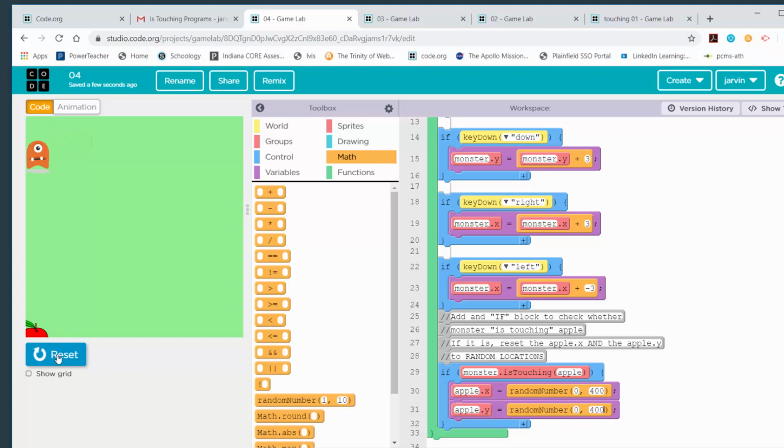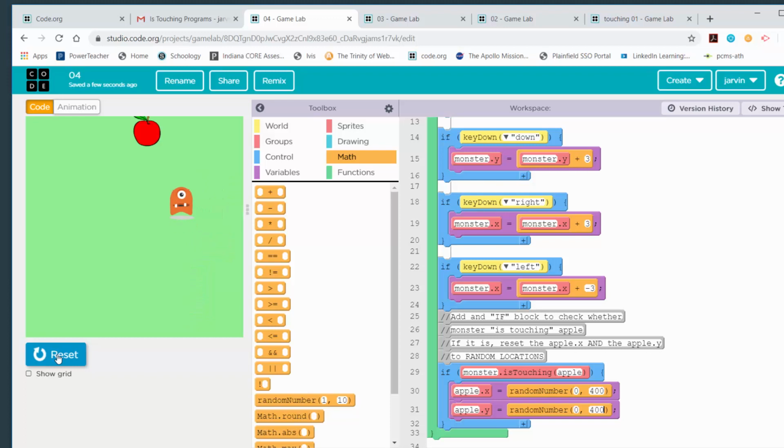So now I'm going to chase that apple again. I'll use my arrow keys, go over, down. When I touch the apple, it resets. All right, so again, I'm going to use my arrow keys and touch the apple. And again, it turns into kind of like a game. This is the kind of thing where you could collect coins or collect diamonds or something like that in a game. And for every one you collect, you get some points. And we'll get into keeping track of points and having a scoreboard pretty soon.